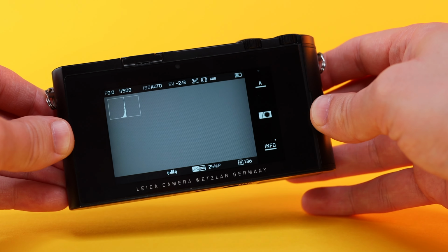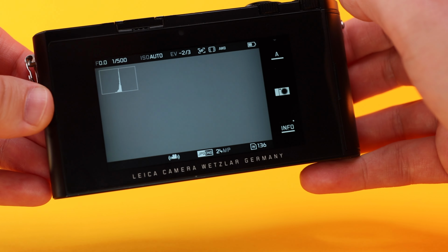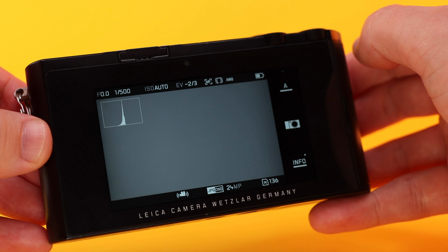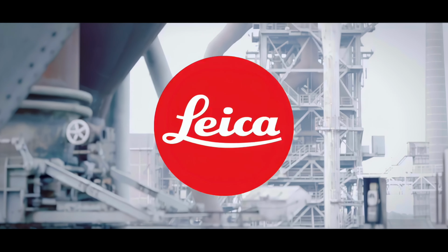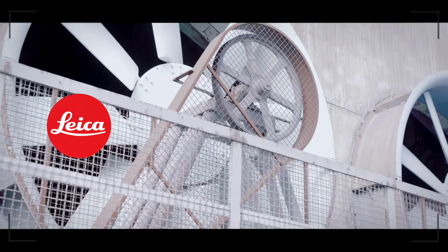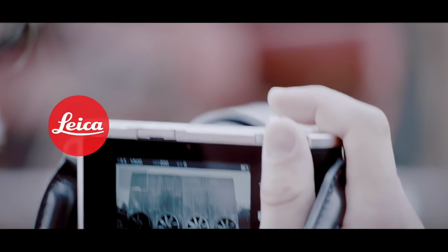Unfortunately, the camera wasn't well received by the leading reviewers. They criticized it for having slow firmware and the touchscreen controls for not being intuitive enough. But it often happens with completely new products, and in today's fast-paced world, nobody is waiting for firmware updates. But Leica persevered and 3 years later released the third iteration of the original T, the much improved TL2.